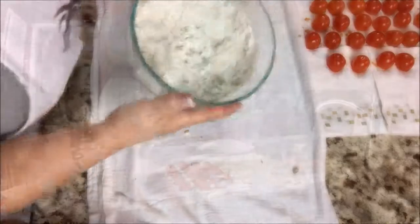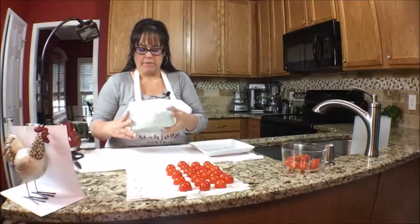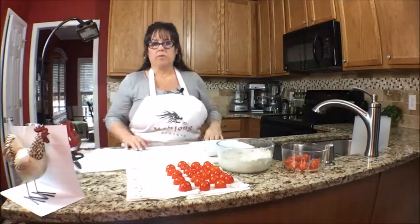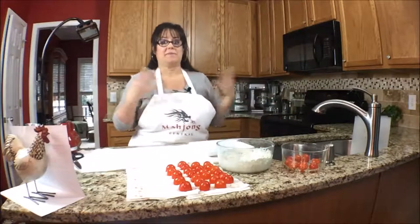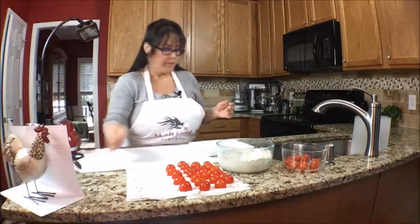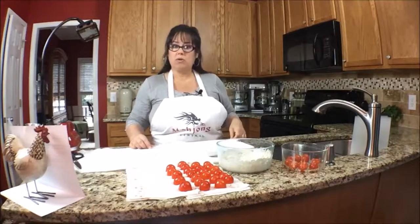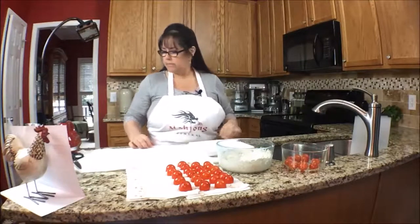Okay, so there's the filling. Very creamy, fresh. That cucumber really gives it a fresh scent, smell. It smells really good. And I love the dill. And of course you have the cream cheese and the mayo. What more could you want?